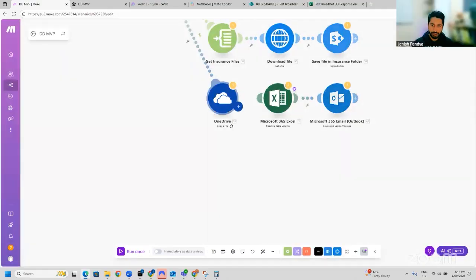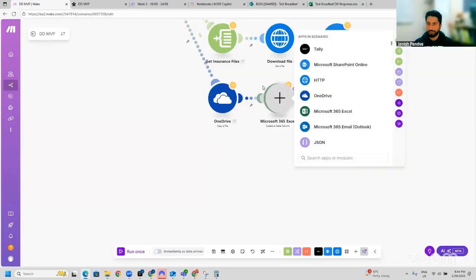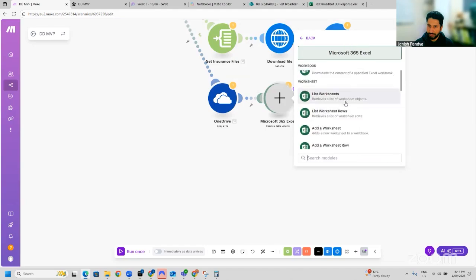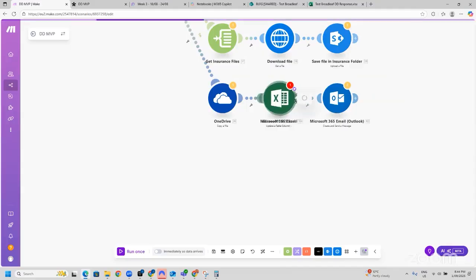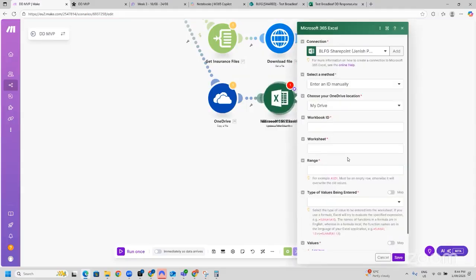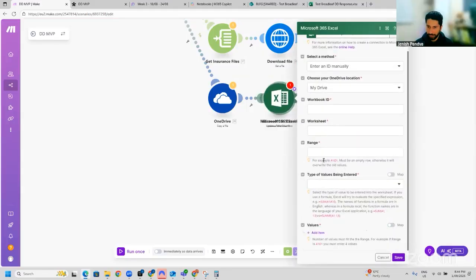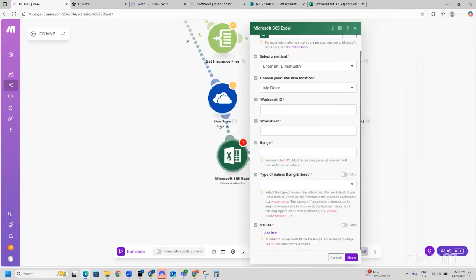Okay. But with the row, I can only add one at a time, right? It will allow you to bulk update as well. Okay, so I can do a range. Okay, great.